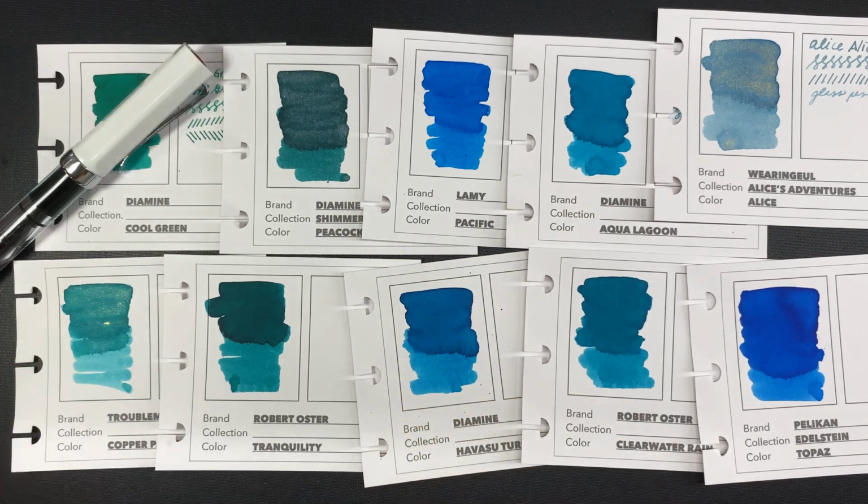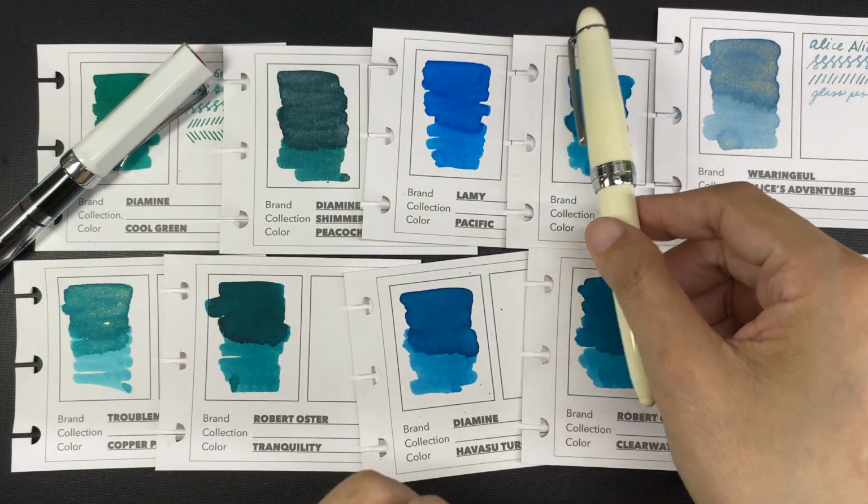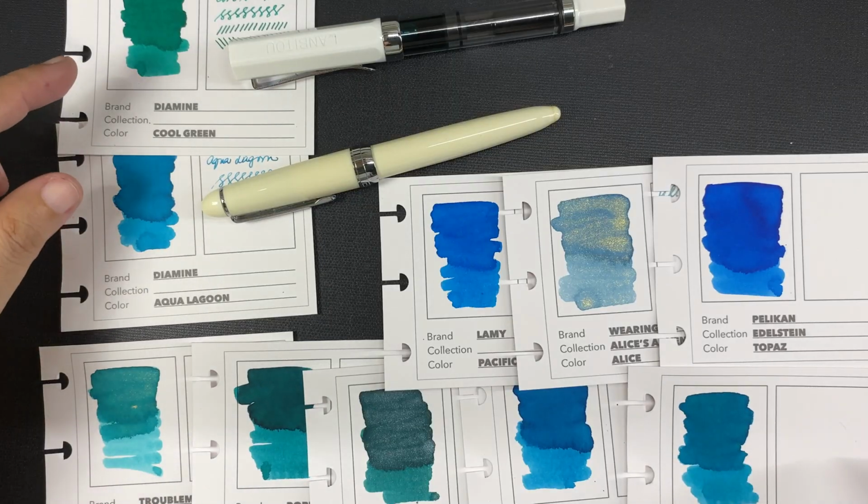It's in this white Lanbitou, and I really like both the ink and the pen, and together they work really well. And the Aqua Lagoon is already loaded in this cream-colored Jinhao 992. So I only have these other inks remaining to choose from.